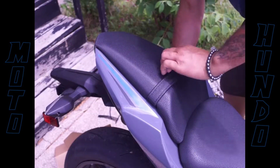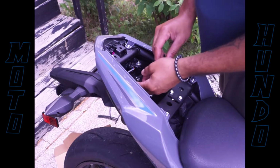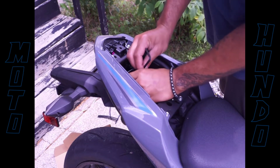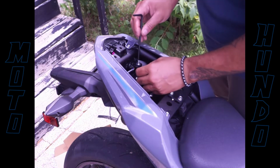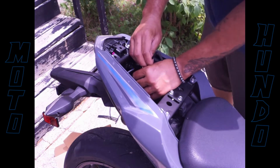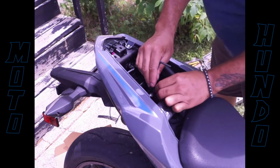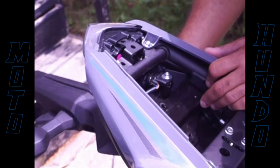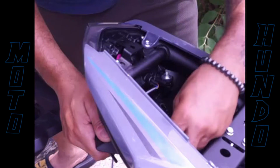Okay, so the first thing you want to do is take your seat off. Just one little trunk space should be enough, because everything is right up under here. So you start by taking these 4 bolts off right here and take a hex bolt. We normally call them Allen wrench keys. Hex key. I'm not going to tell you the size, it doesn't matter, because just fit the one that goes to it or read the manual. For the most part, I didn't read it, I just winged it here.